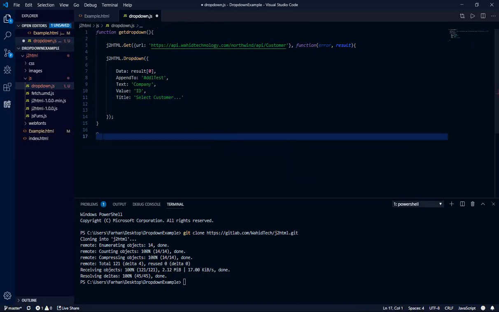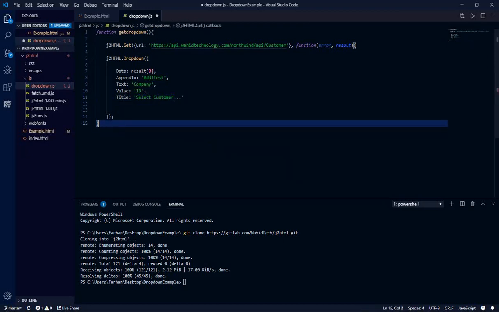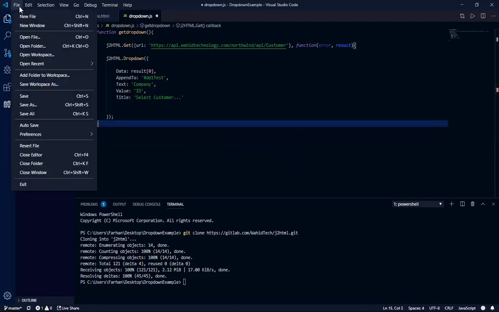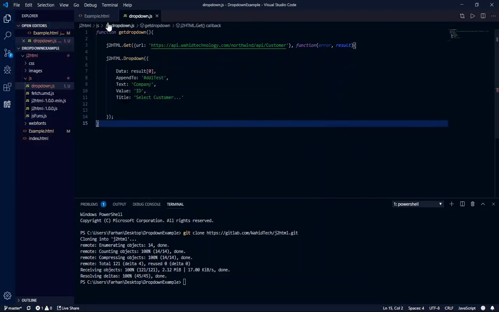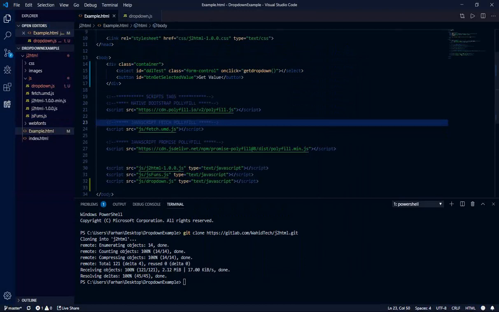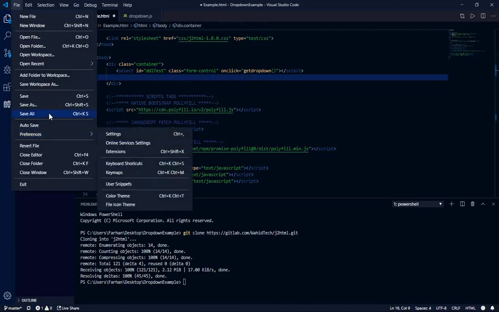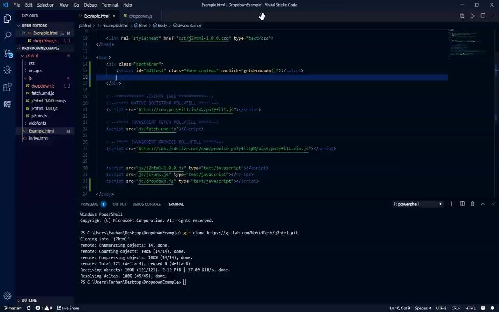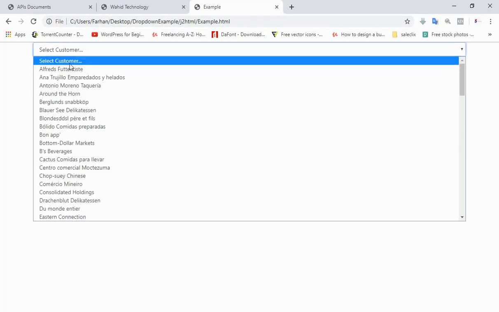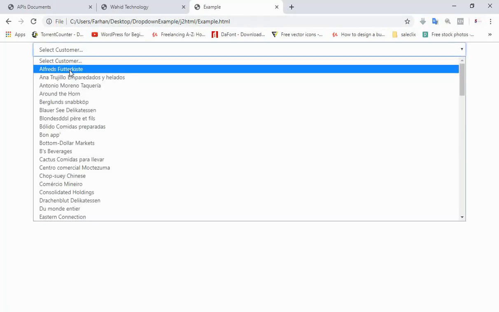We'll also remove this. And now go to File and save the changes. Here we'll remove this button. Go to File and save the changes. Let's reload our example. As you can see, we have now the title of select customer, which is basically our pre-option.